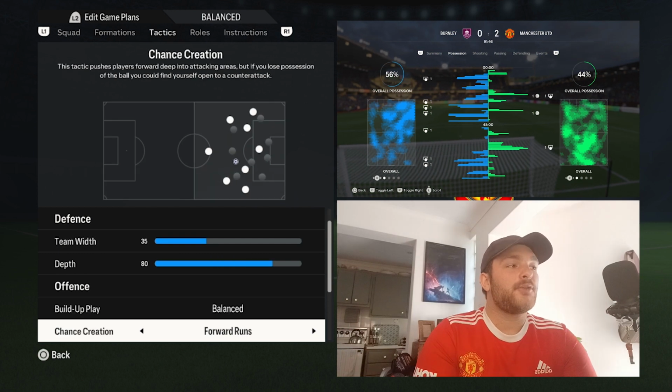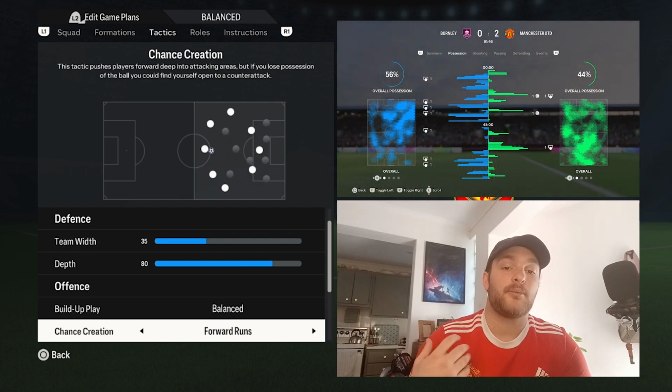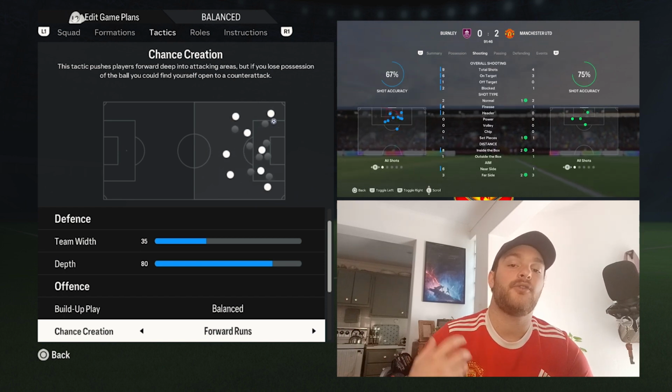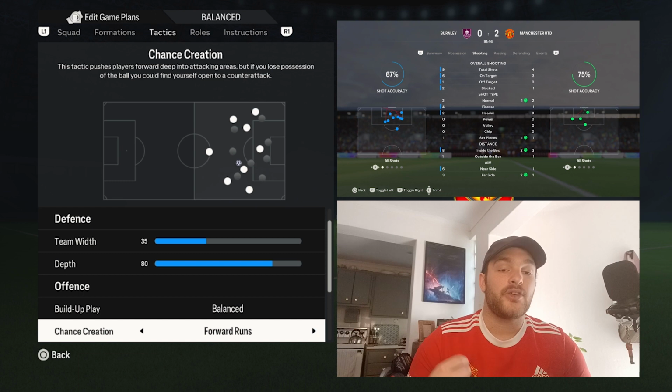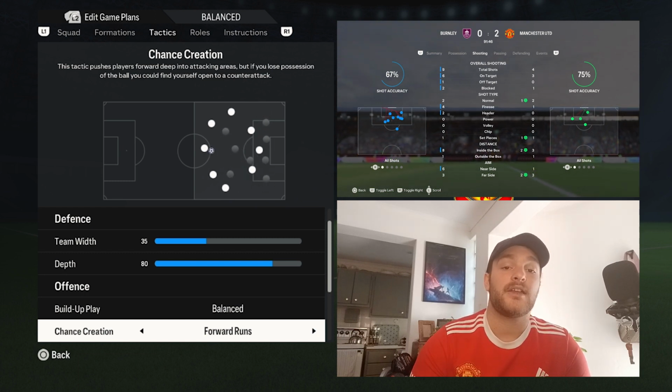As for chance creation, it is set to forward runs. You want your forwards playing on the shoulder of the opposition's backline, trying to exploit that space by making those runs in behind, trying to stretch the backline on a vertical scale where you can open up a lot more space for the midfield to work with, likes of Bruno Fernandes or Eriksen.